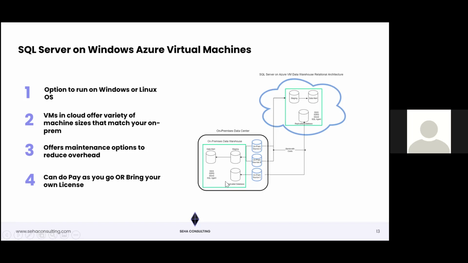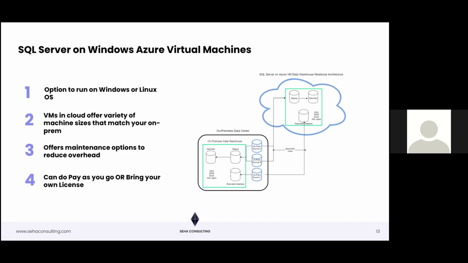SQL Server on Windows Azure Virtual Machine is the closest thing to a lift and shift that you have. You've got different machine sizes in the cloud that you can pick from, and depending on the specs you're running, you can find the closest one to that in the cloud. And it's definitely the lowest migration effort.